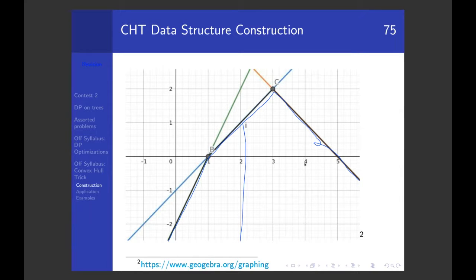If x was 4, minimum y also 1. If x was 0, minimum y is -2. And let's look at this structure for a minute. What are the important observations? Well, one is the fact that it belongs to this line for a bit, the green line, and the blue line for a bit, then the orange line for a bit.